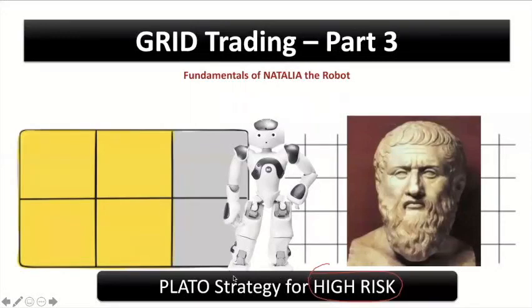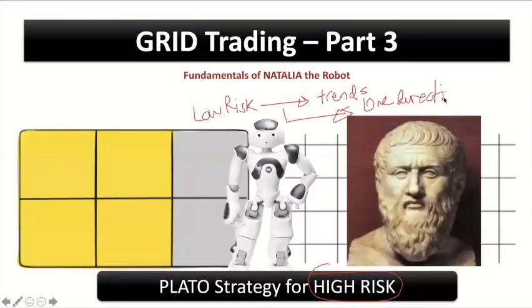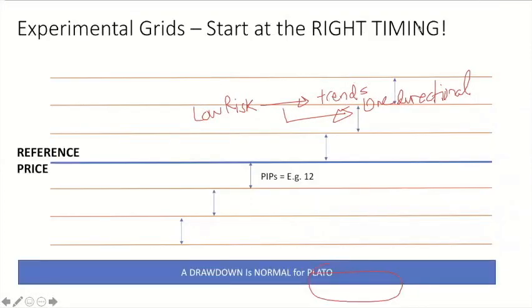So there's a lot of things involved here. I already went to the low risk strategy where I said that, in order to get low risk, what you need to do is basically find pairs that trend. This could be found within crosses. And you also can find pairs that are going only in one direction. So this avoids it from going up and down and from you having drawdowns. So let's go ahead and see what is cooking if you want to do a high risk strategy for Plateau.